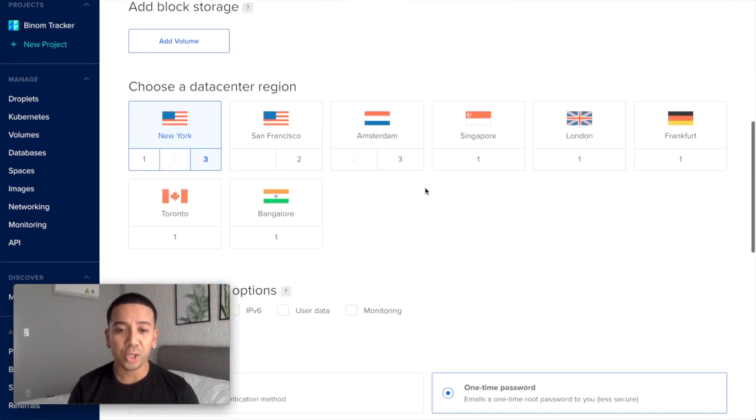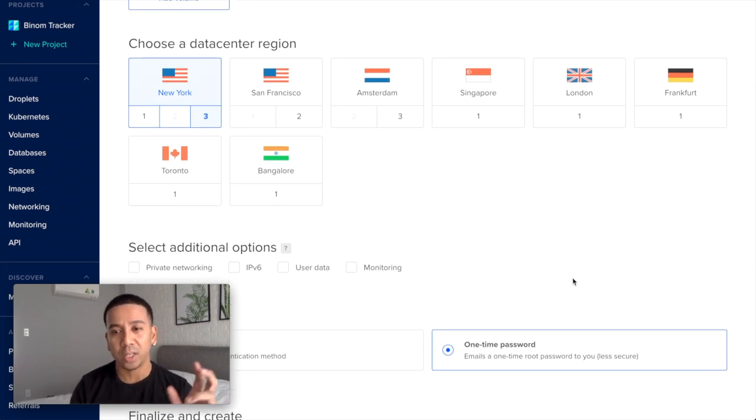Now, based on your location, this is kind of important. You kind of have to think where your main traffic is going to be coming from. If a majority of your traffic is in Asia, maybe you want to choose Singapore or India. If you're doing more in North America, Canada, maybe America. If you're doing a lot of things in Germany, then choose one in London or Frankfurt, right? Now, this is important because you want the speed to be as fast as possible.